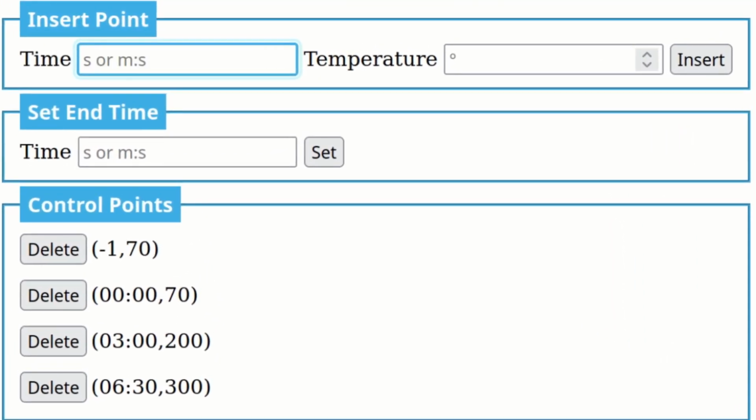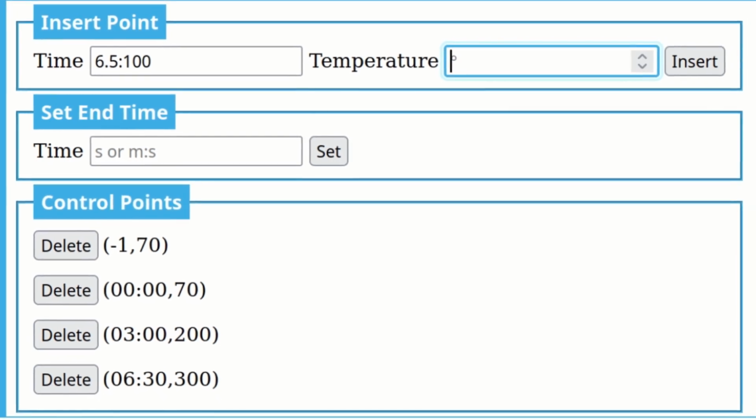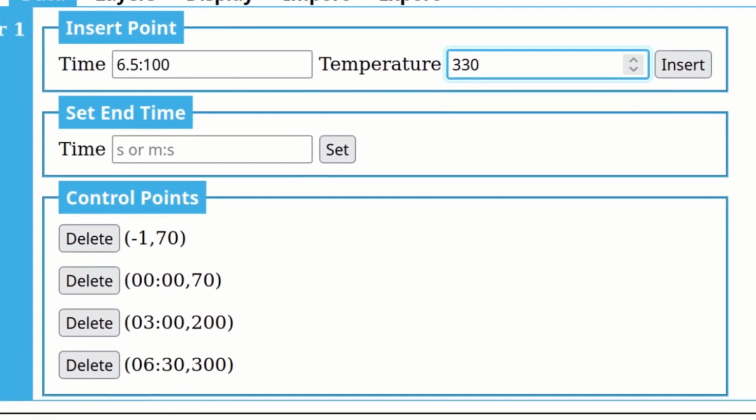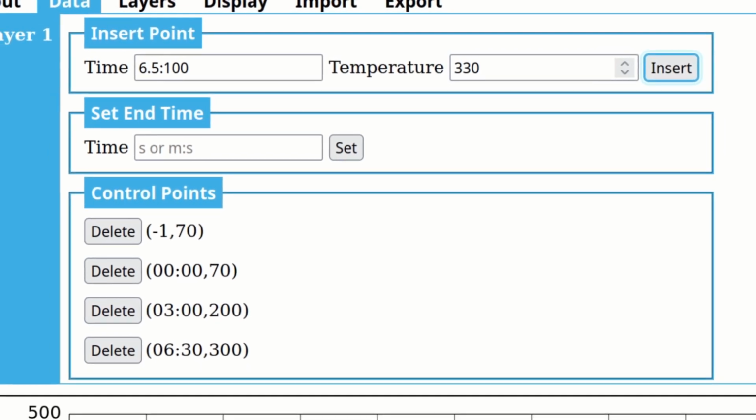Or we could say 6.5 colon 100, and that will be interpreted as 6.5 minutes plus 100 seconds, which normalizes to the same thing. That's a little more typing, but a little less thinking. The temperature that we want here is 330 degrees for the machines that I use.